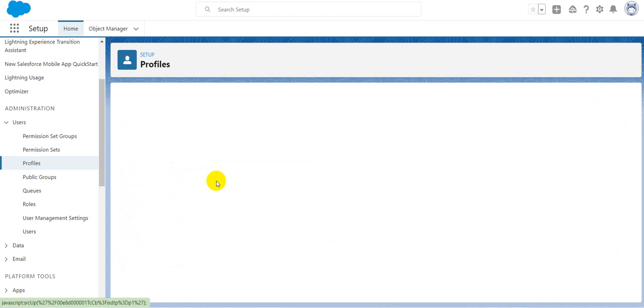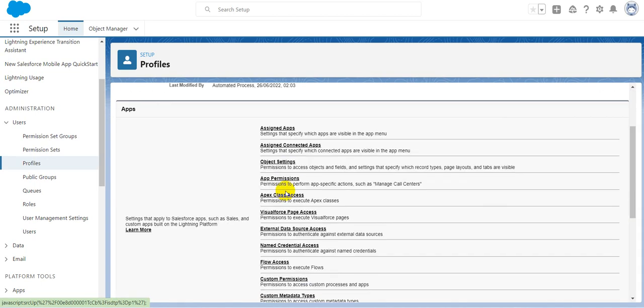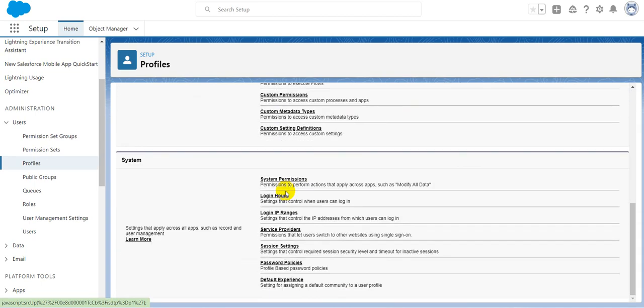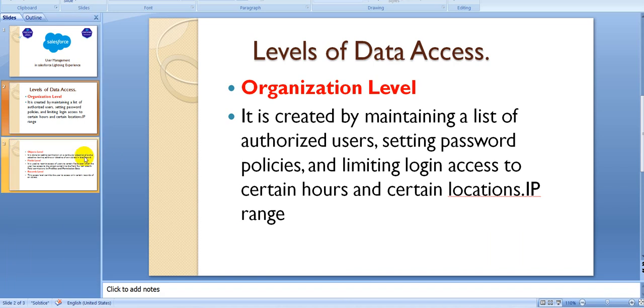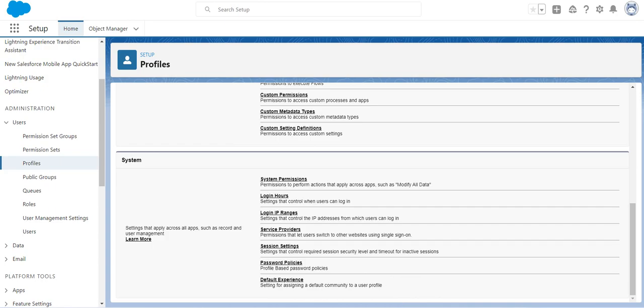Click standard user. As you can see, in organization level security, we can set the password policy.